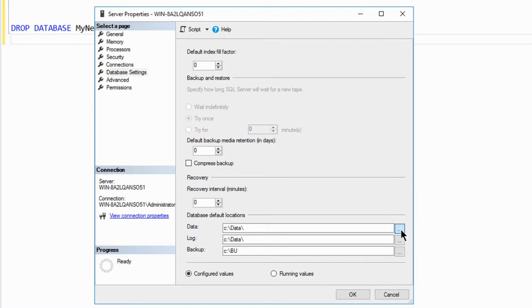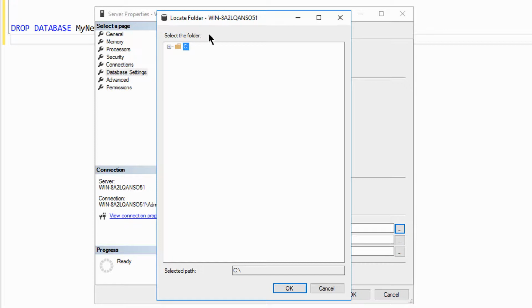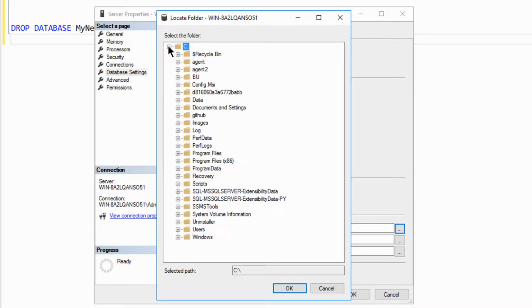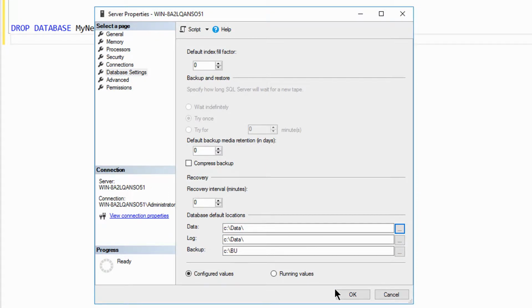There's an ellipsis over here you can click on, and it will allow you to do a file search across the various drives. You can use Windows type locations if you want to. There's all kinds of manipulation you can do. I just want to show you where you control that from.